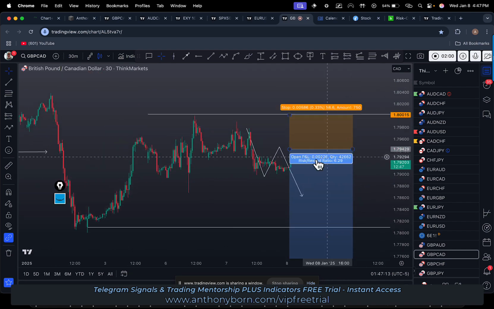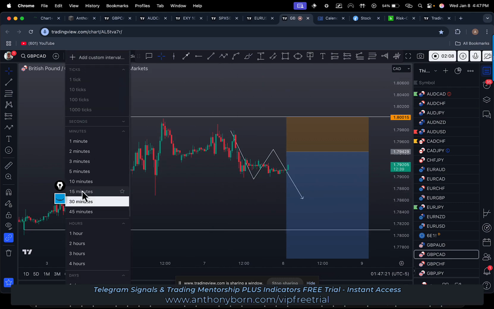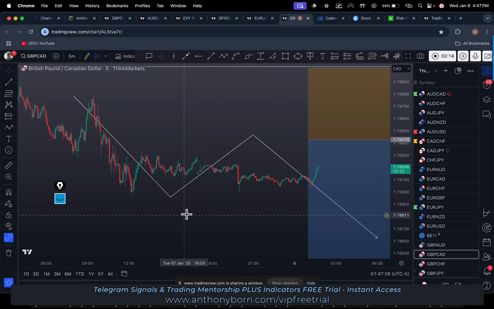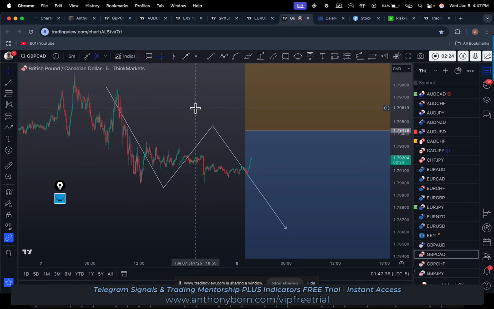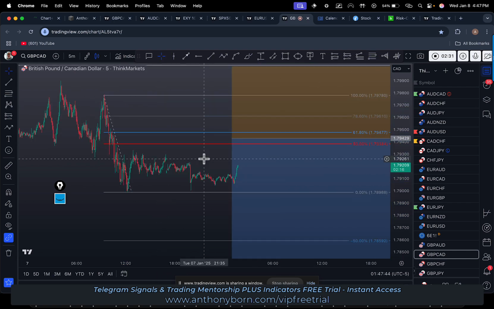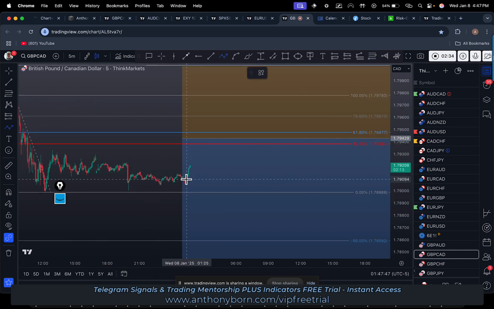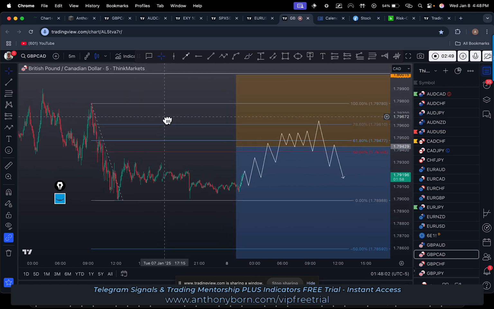So my plan of attack with this would be to wait for this on the lower time frame. So I even go down to a 5. I would like to see it pull back. So on the 5M, you want to see a move back. So you grab the fib, pull it from high to low here, and keep an eye on it. So we get the move back, and wherever it finds a resistance, fake out, shake out, displacement, retest and fail. Okay, that's the plan. There it is on the 5 minute chart.